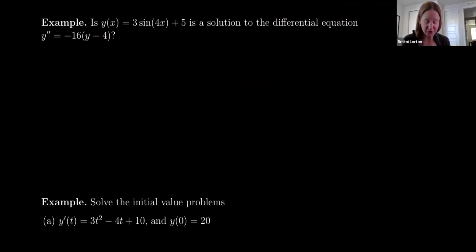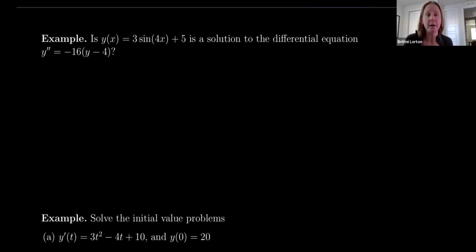Let's practice again. Same question. It's a yes or no question. Is this a solution to that? So is y equals 3 sine of 4x plus 5 a solution to the differential equation y double prime equals negative 16 times the quantity y minus 4? Now I'm going to plug it in. That's how you check. You have to plug it in.